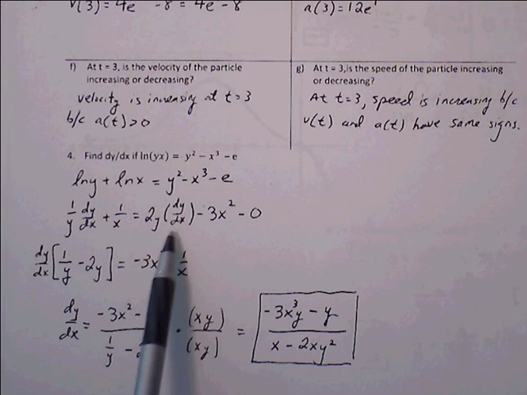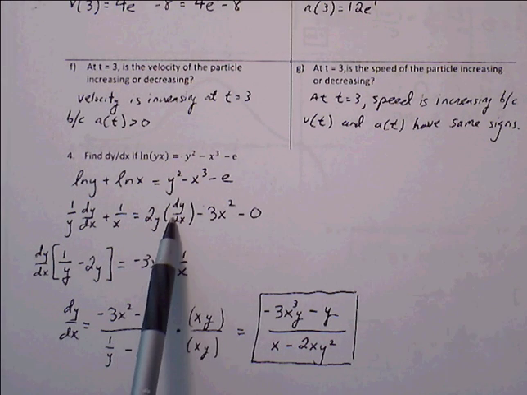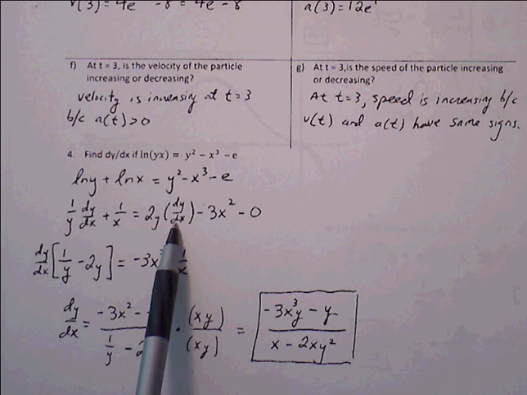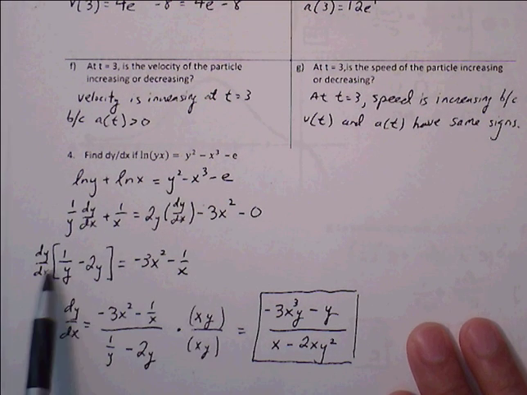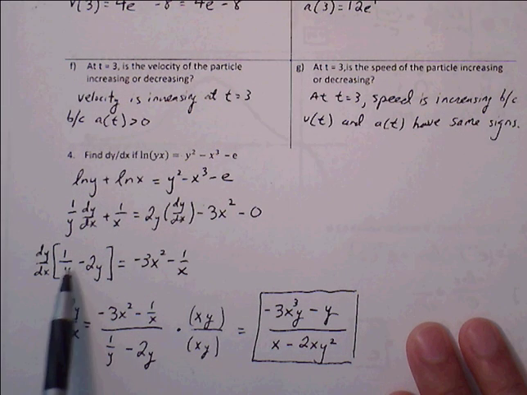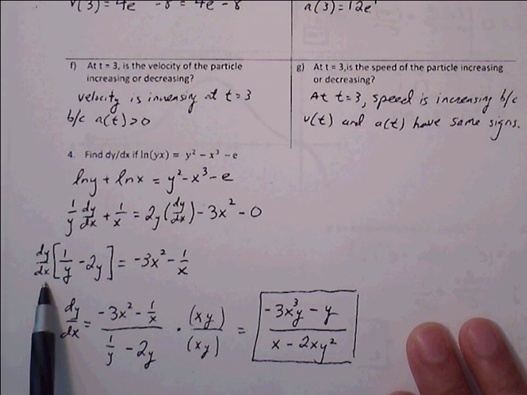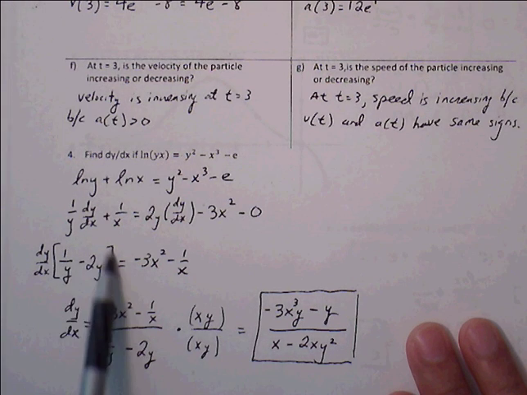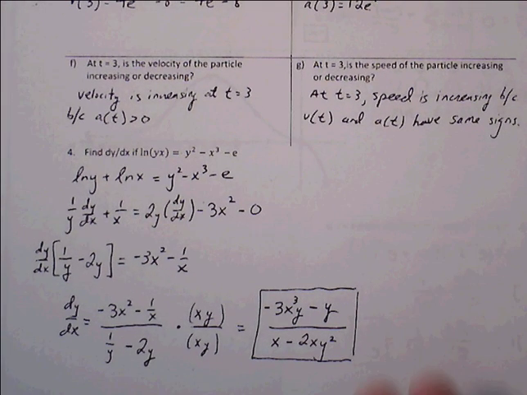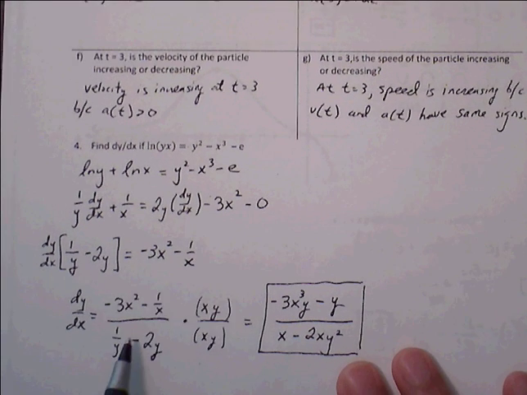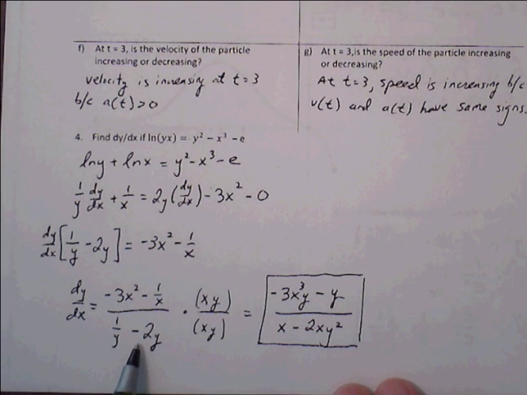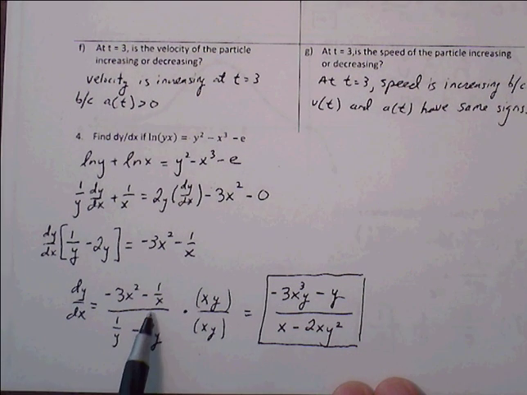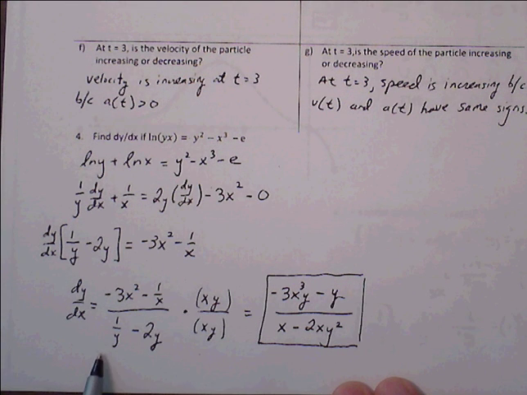So now it's just a matter of getting dy/dx by itself. I'll move the 2y dy/dx to the left side, and then move the 1 over x to the right side. Here I can factor out the dy/dx. Once I factor that out, the only thing left to do is to move that bracket expression to the right side of the equation. Once that comes down to the denominator, we've essentially found the derivative, which is fine, but we can simplify this further by undoing these complex fractions.